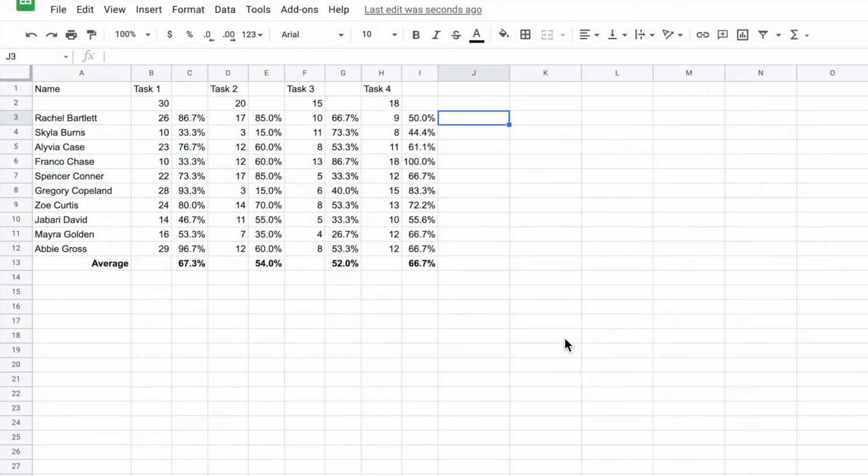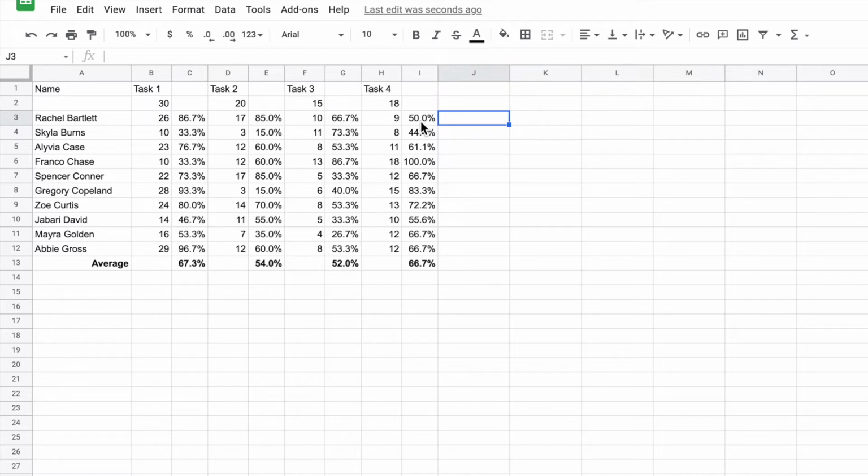Alrighty. Sometimes we have students that we would like to track over a number of tasks. We can either scan across here really quickly to see how they're going, but if there are a lot of tasks or a lot of students, this can take a lot of time. What we'd really like is a little graph, a little chart that will show us what's actually happening and how our students are progressing.